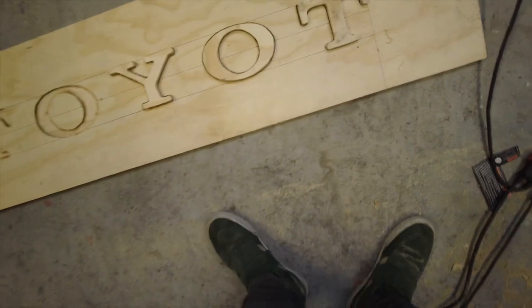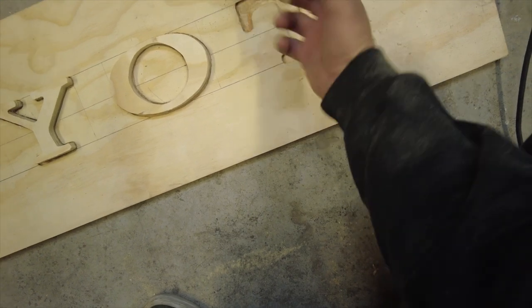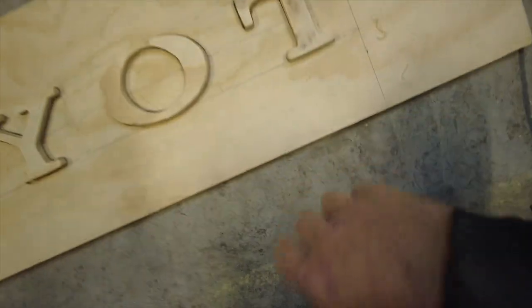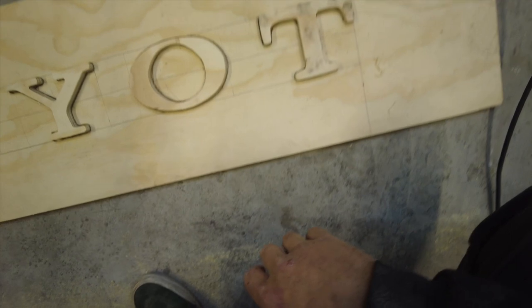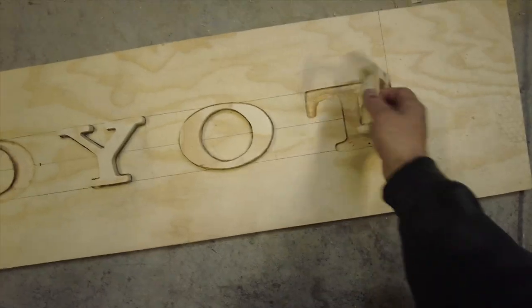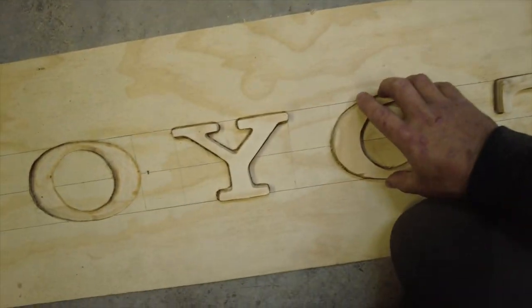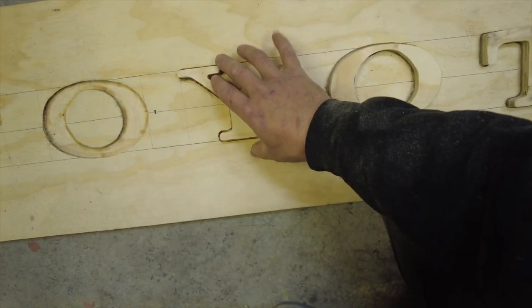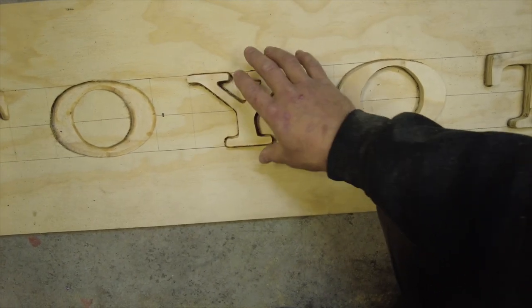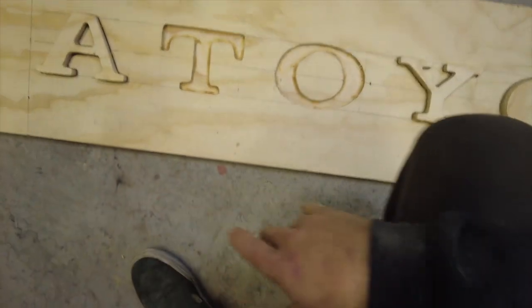Okay, here's where we're at. So I cut out these with the jigsaw and just sanded them up. It's all 3/4 ply, so I'm gonna hammer on these basically, hopefully they hold up. So basically I left a little bit of slop all the way around, about, I don't know, 1/8 inch. And that's so that there's somewhere for the metal to move basically. If they were the same size, it wouldn't work. Wouldn't actually do anything. So hopefully 1/8 inch is enough.